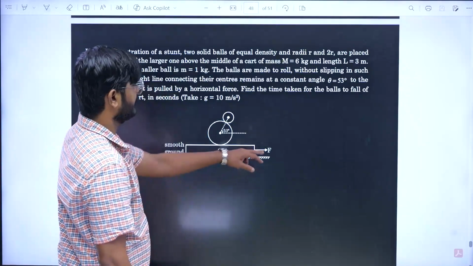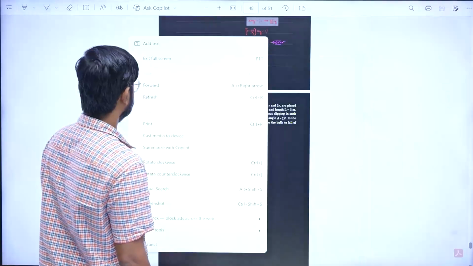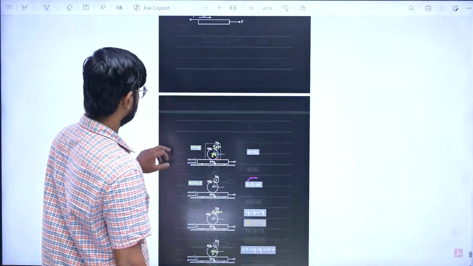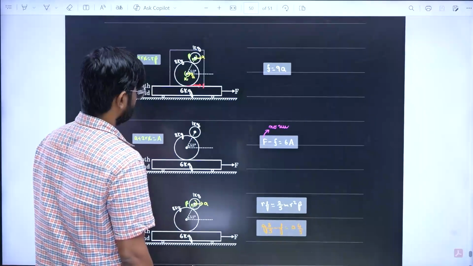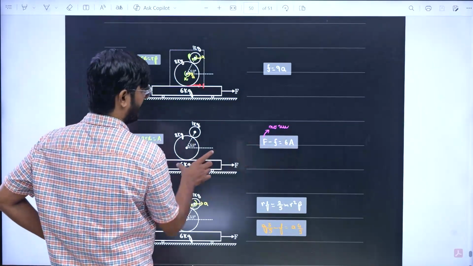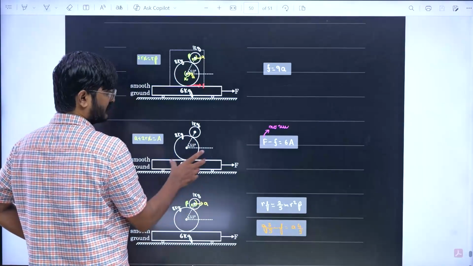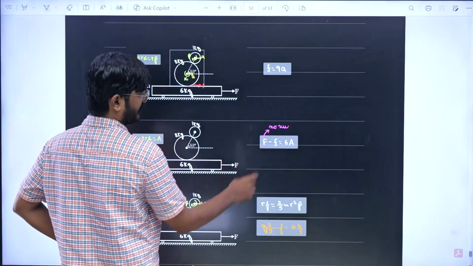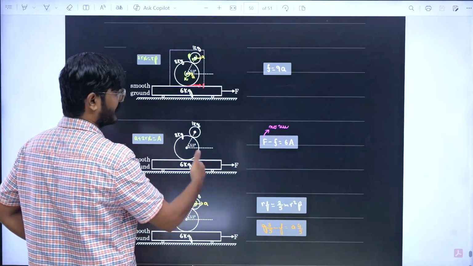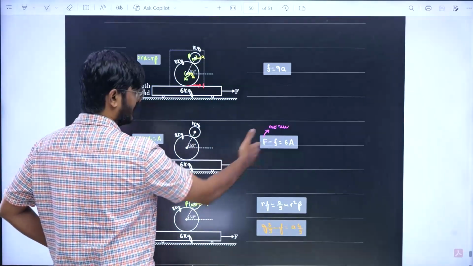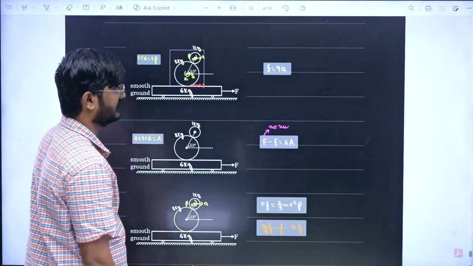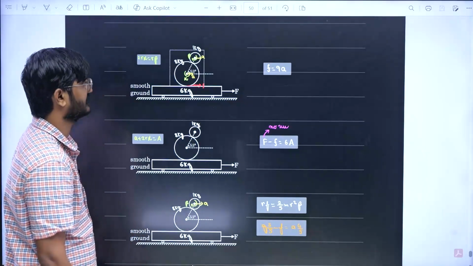Now you need to understand F is not given, so we should be playing carefully with the equations. If I write F equals ma for the cart, that is going to look like this, but I know that is of no much use because this value was not given, and writing that equation is like bringing an unnecessary variable. I can't bring that F anywhere. So this cart equation is of no use. We need to get the answer somehow.